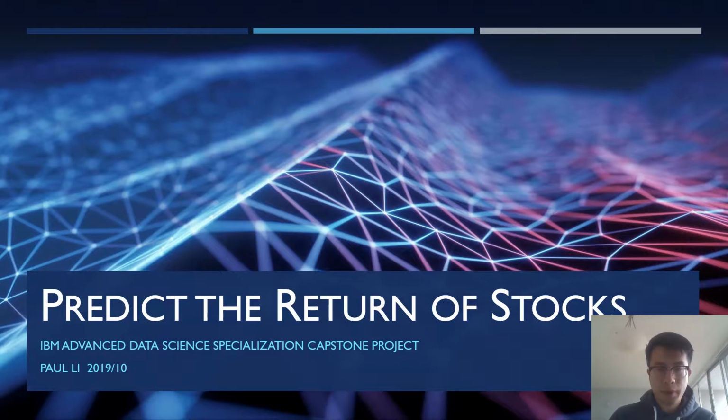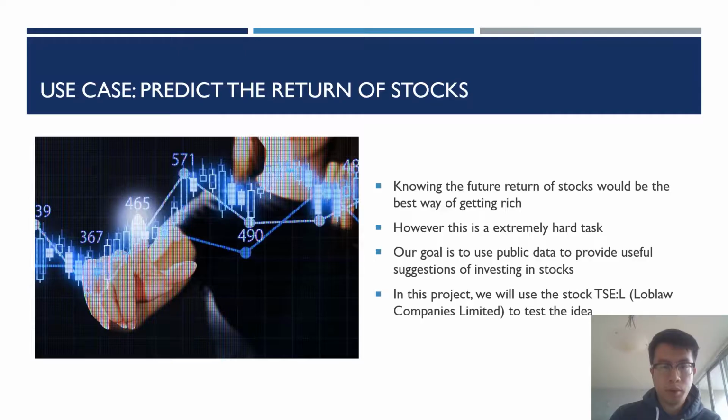For this project, each one of us was required to build an end-to-end data product using 2 of the machine learning models to solve one real business problem. The problem I chose is predicting the return of stocks. It's an interesting topic, and I know it will be extremely hard. I don't expect that using only free data I can beat those Wall Street professionals. So my goal is to only provide some useful suggestions from the model using the public data.